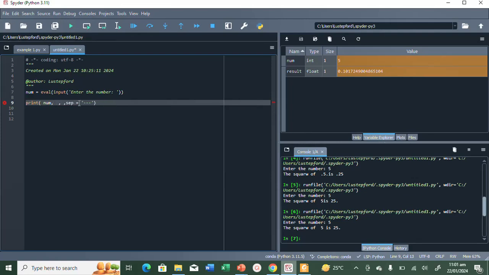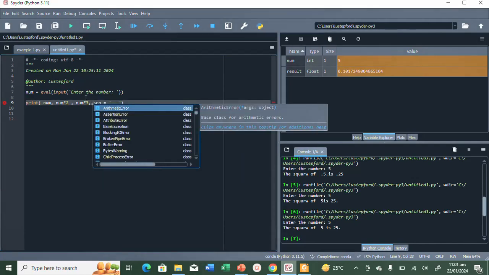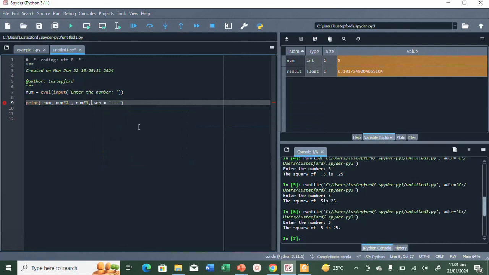The second number will be number times 2. The third number will just be number times 3. The fourth one will just be number times 4.